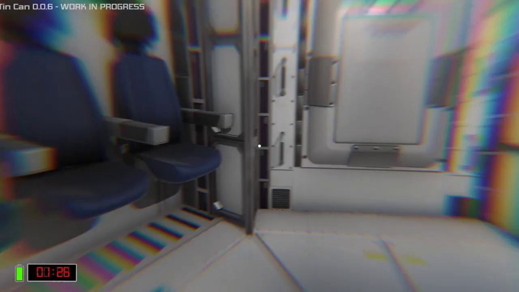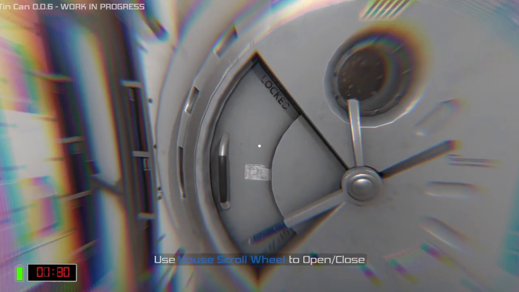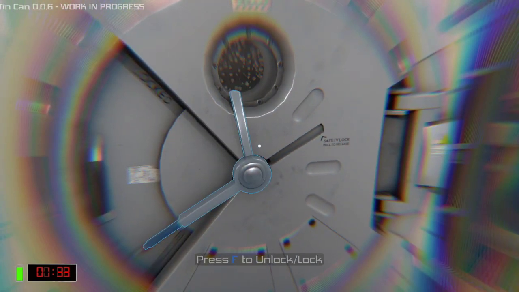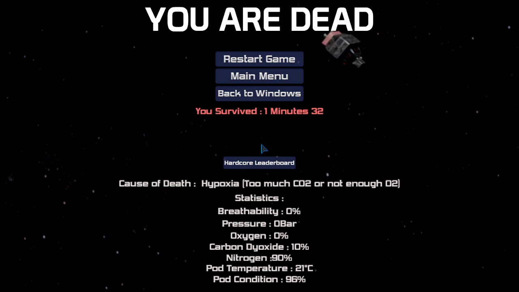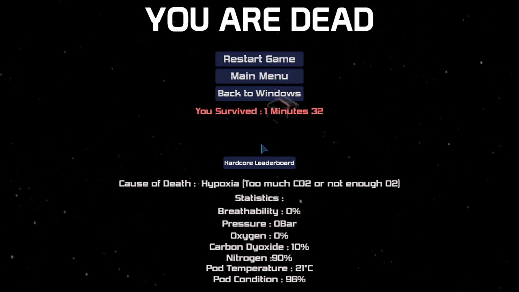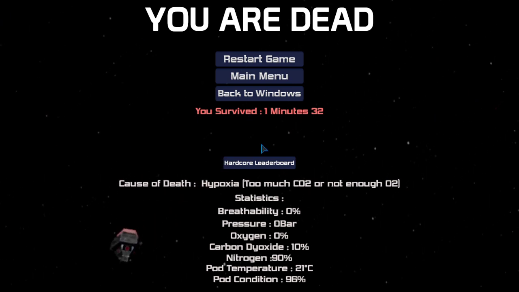Well, that's cool. Like, could this actually be used strategically somehow? I guess if you accidentally... Oh, I die from too much CO2, of all things. I guess if you somehow accidentally overpressurize the capsule, you could just immediately depressurize it. But I feel like that would have terminal effects on your lungs and your body as a whole to just suddenly depressurize like that.